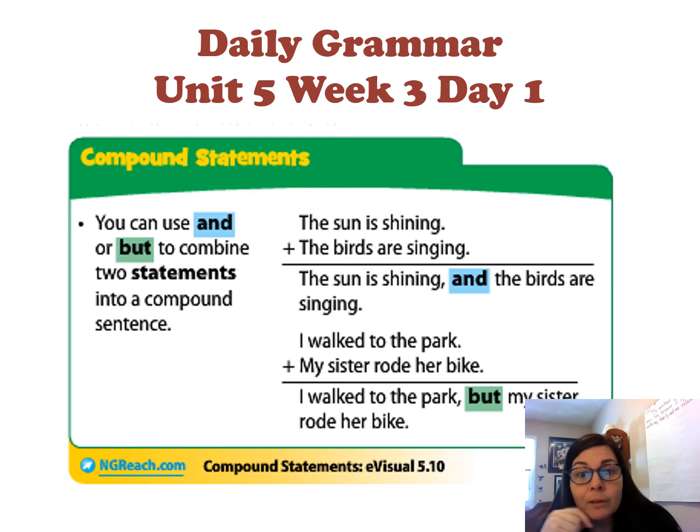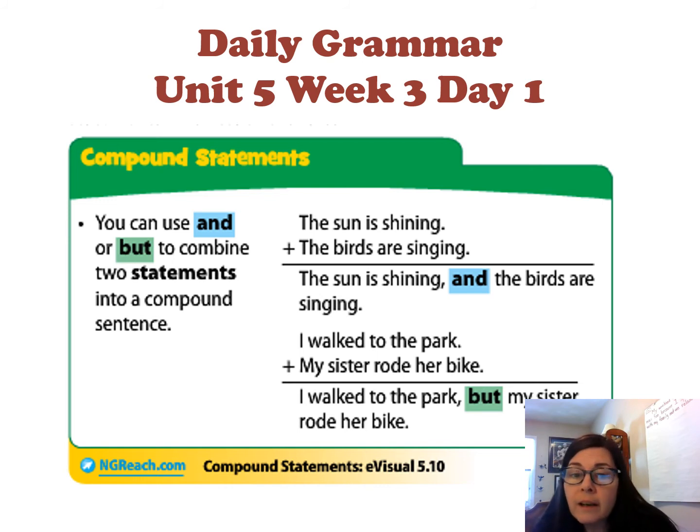Now in phonics, we've learned about compound words. When we take 2 little words and we put them together to make a big word, well, you can actually make a compound sentence. And that's when we take 2 short sentences and put them together to make a nice long sentence. And usually what we'll do is combine those sentences using the word and, or you could use the word but, depending upon how your sentences go together.